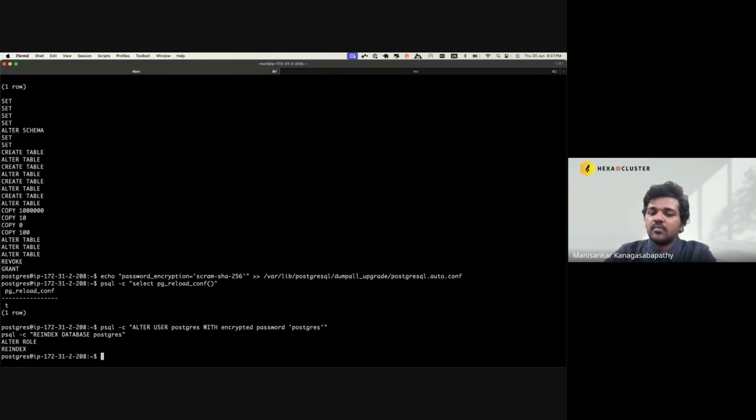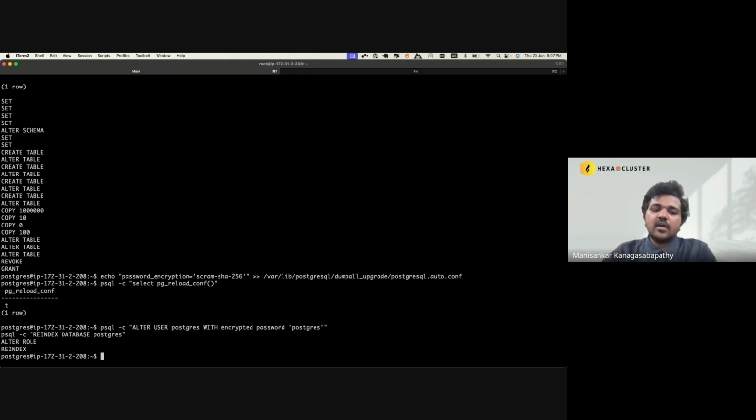So since we are moving from 12 to 16, this would be the method for doing the upgrade from Postgres 12 to Postgres 16 with the help of pg_dumpall, right? And we are doing reindex because it is actually a recommended thing.